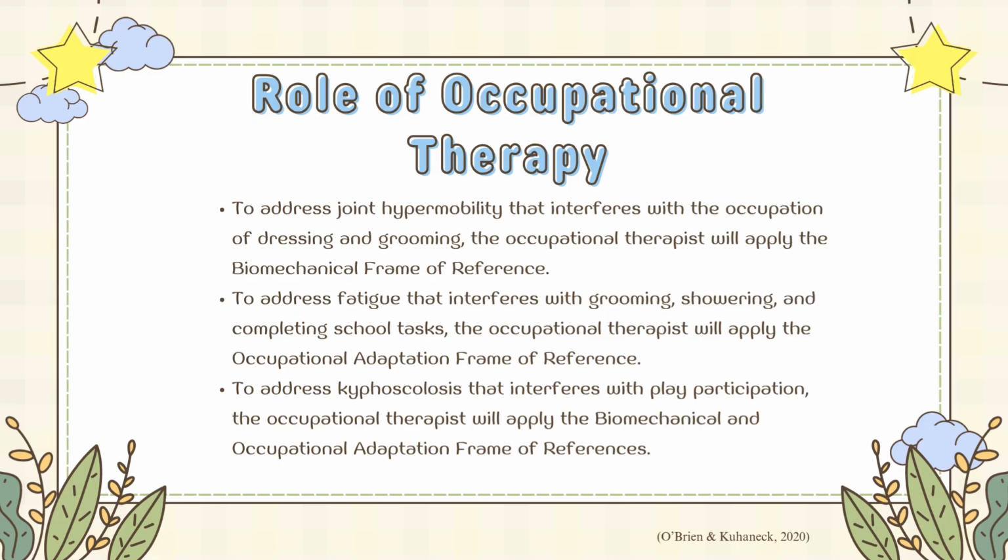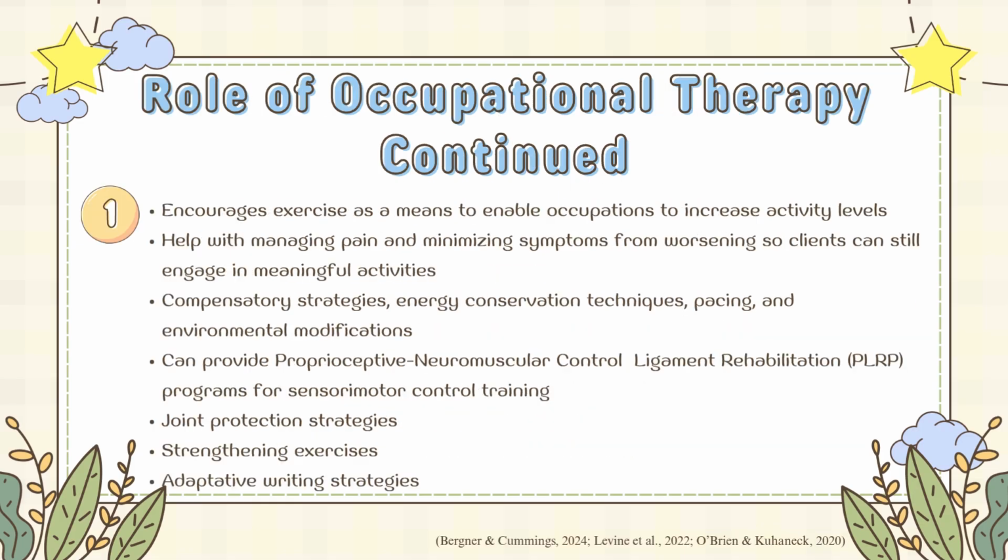Role of occupational therapy. To address joint hypermobility that interferes with the occupations of dressing and grooming, the occupational therapist will apply the biomechanical frame of reference. To address fatigue that interferes with grooming, showering, and completing school tasks, the occupational therapist will apply the occupational adaptation frame of reference. And lastly, to address kyphoscoliosis that interferes with play participation, the occupational therapist will apply the biomechanical frame of reference and the occupational adaptation frame of reference.